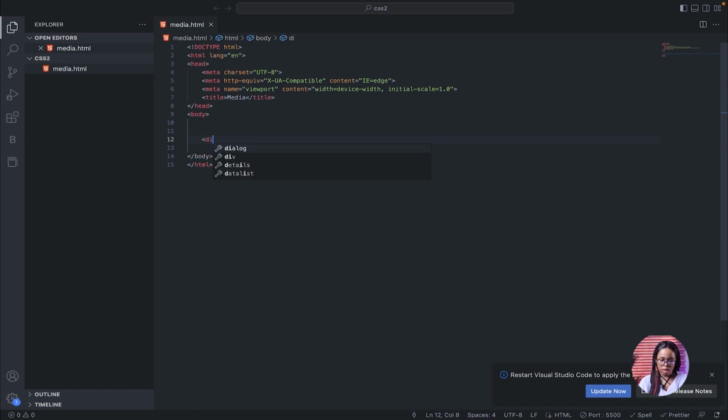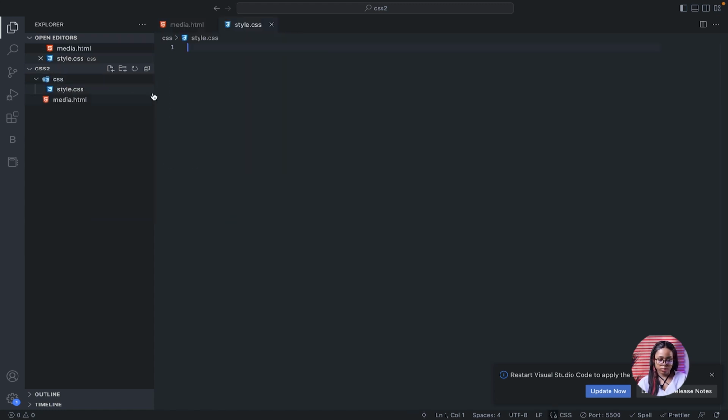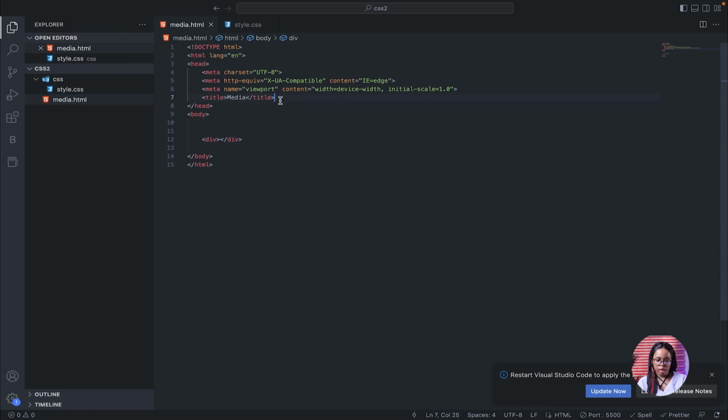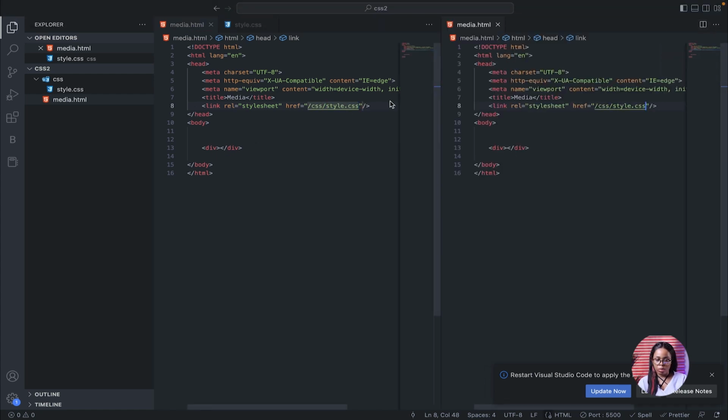Let's use a simple card. So I'm going to create a CSS here. Let's create a CSS folder for this, and I'm going to create a file called style.css. In this, let's link our CSS before we continue. So we have our rel stylesheet. The next one is our directory. We're using the href, css, and style.css. Good. So I'm going to split my screen again just to make it easier.